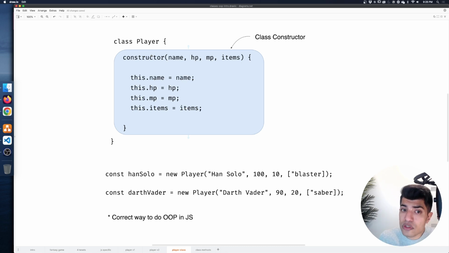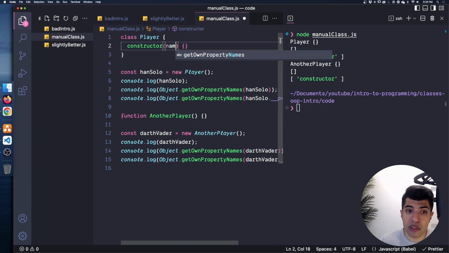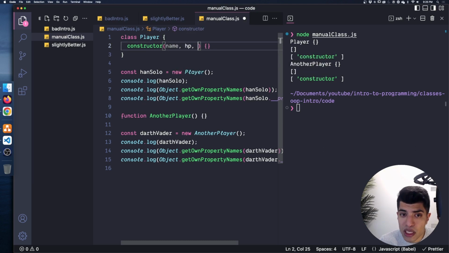So we can use this function and build a bunch of parameters into this parameter list and then use the this value to assign them to the actual object instance itself. For example, I want to say each player has a name, HP, MP, and items.